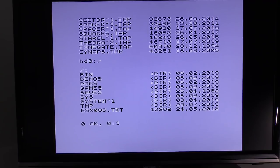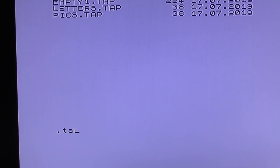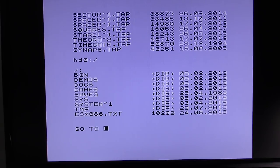XDOS can be used with word processors, where one tape can be the loaded program, and the other tape can be used to save files. And because it's emulating a real tape, existing programs will work fine. The Tape Out command sets the tape file that all save operations will use, and once set for a specific operation, it will remain available. The device uses both standard commands, such as cat, to get a view of contents of the folder, and XDOS commands such as tape in, to set the tape file ready for loading. There are equivalents — for example, .ls will show you the contents of the folder, similar to the cat command, but it's a lot easier to type.